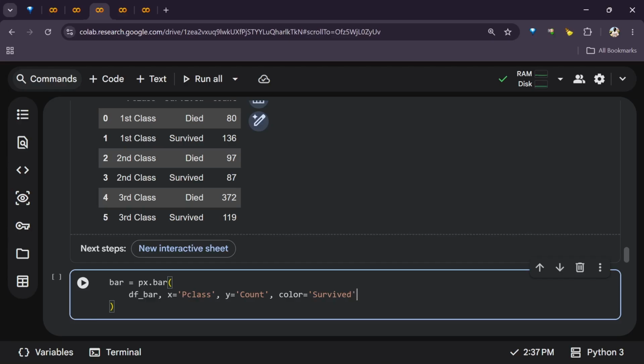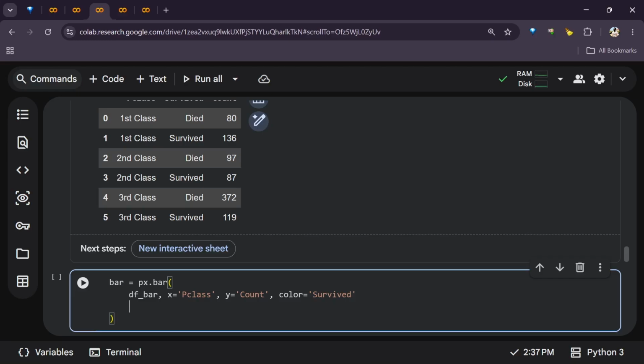What else? Inside there is where we also declare our title. So you can see that it keeps getting better. In Matplotlib, we had to do a lot of customization outside, but when we use Seaborn, things like X label, Y label came with it. Now this time we're defining our label inside as an argument. One of the cool things is that we can use HTML tags if you have basic knowledge of them.